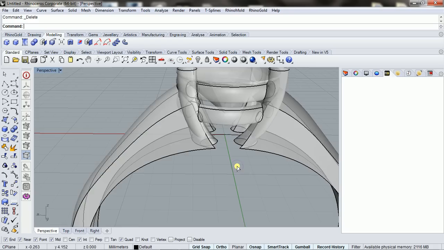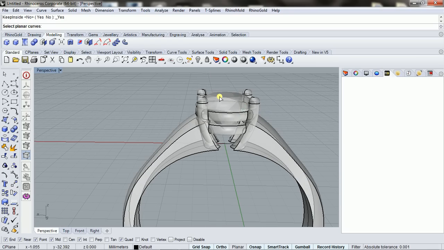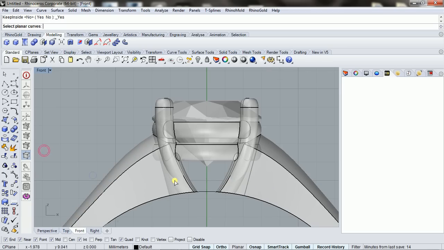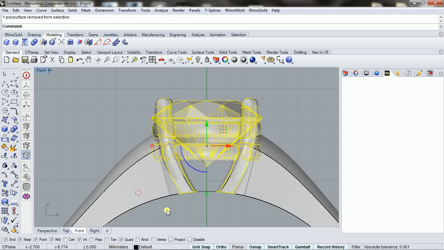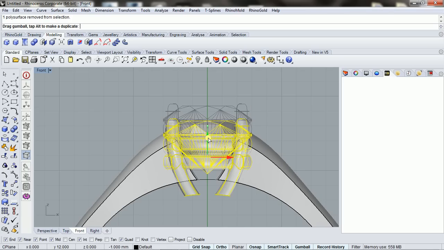Okay, and still bring this down a little bit to go to the top, and I select this. So I'm going to get this down a little bit, just like this.